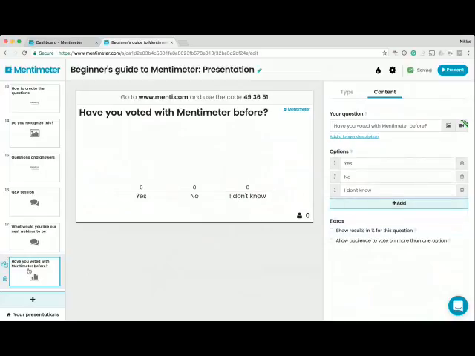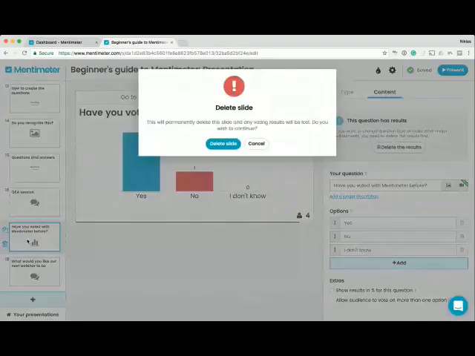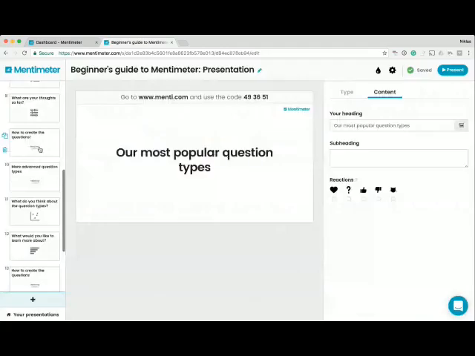And here you can drag your question or slide and move it up and down wherever you want to put it. And now I got some results as well. It's really great. But I will go ahead and delete this question again because I already asked it. So you have this little trash can icon over here, and I will delete the slide. So that was the multiple choice that we had here.